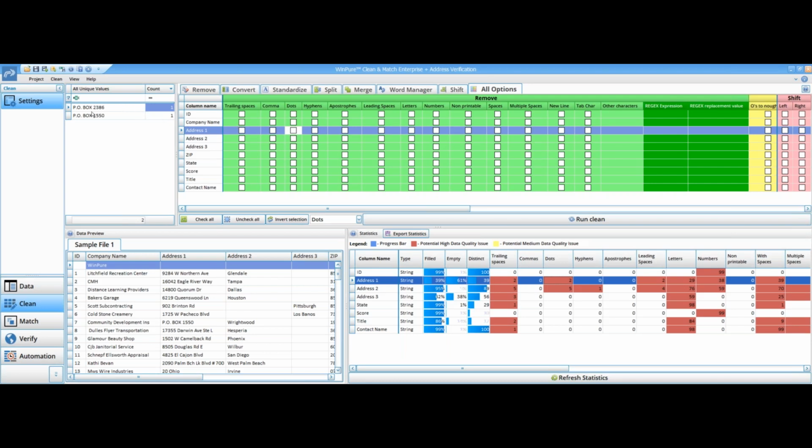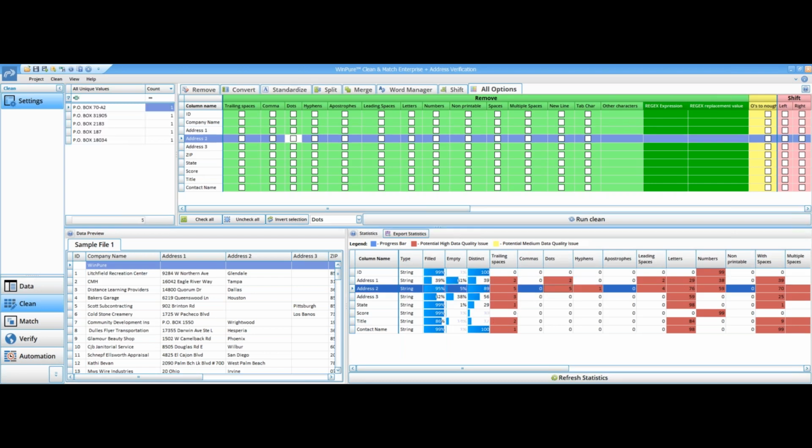Second is that you're going to get the preview up top here in the upper left window to be able to do some visual validation, to be able to make a determination about whether or not that really is a data quality issue. So feel free to work your way through the software and do a little bit of data profiling. So again, using the metadata down below here, you can double click into these cells.